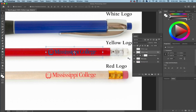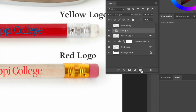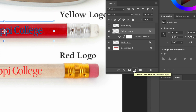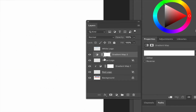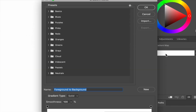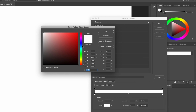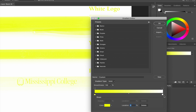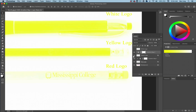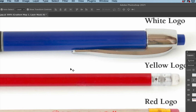Again, we'll say OK. And to change the color of this, we're going to go back to the Layers panel. In this case, we're going to turn on an adjustment layer at the very bottom, a gradient map. With that layer selected, we're going to click on our gradient in the Properties panel. Set your first swatch by double-clicking on it, and in my case, I'm going to make it yellow. And our second swatch, I'm going to keep it as white. And we'll say OK. In order to make it show up just on the layer below, we're going to go to Layer, and choose Create a Clipping Mask.